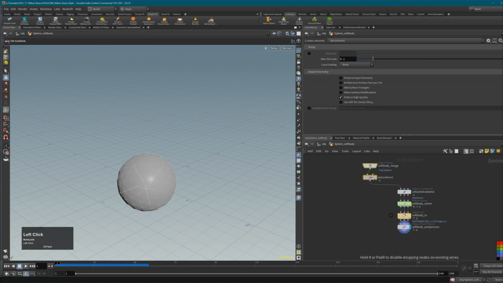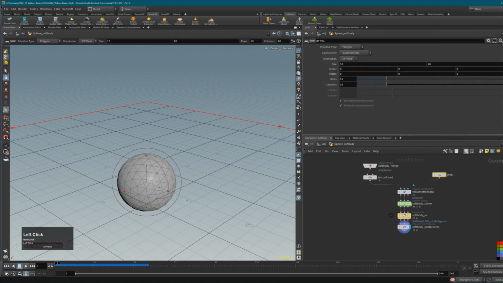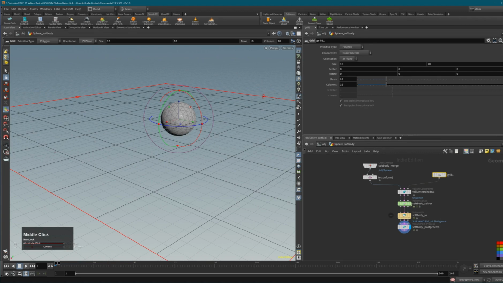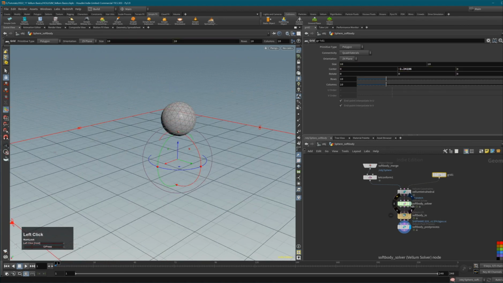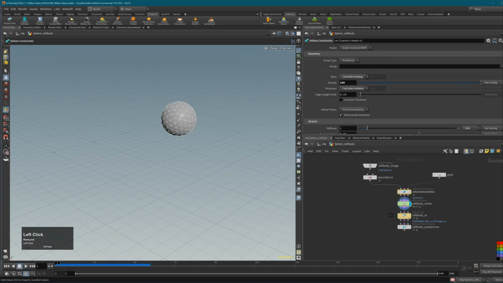And if you want to create your own collision geometry, you can simply add in a grid, add this to the collision stream now, move it down a little bit. And then you can run your simulation and you see that everything will work as expected, except that the constraints for this tetrahedral thing are a little bit too weak.